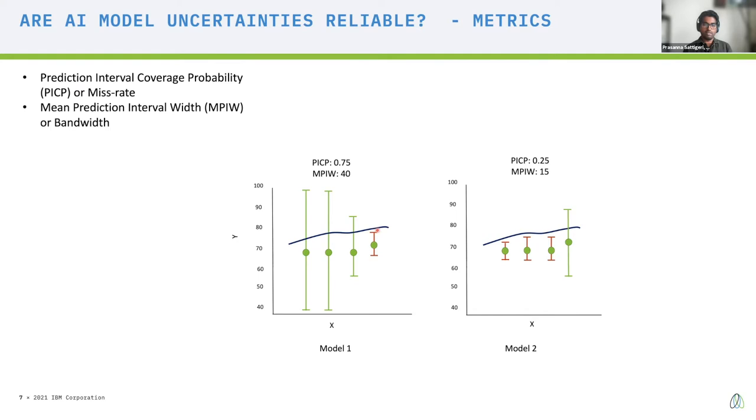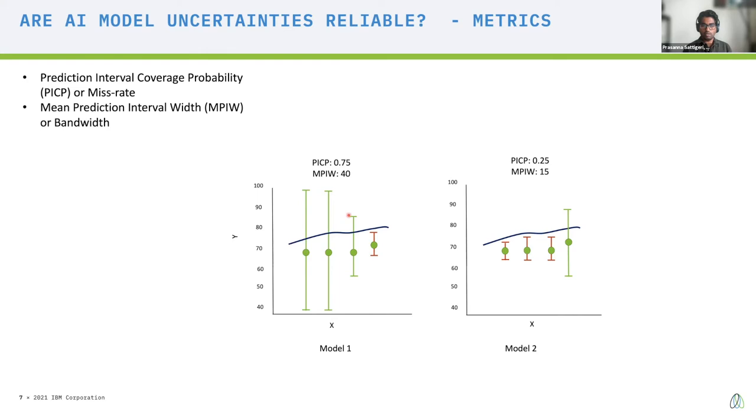And if you see, the dots are the mean estimates of the model, the best guesses of the model, and they are quite similar in both cases. But the prediction intervals, the upper and lower quantiles, are varying in these two models, right? In this case, the uncertainty is quite large for most instances. Here, it's small for most instances. And we can compute this PICP score, or the prediction interval coverage probability, by looking at all the instances where the prediction interval actually covered the ground truth.